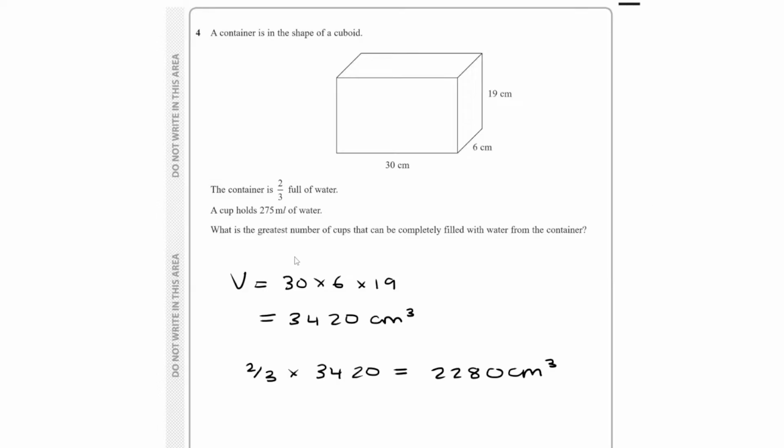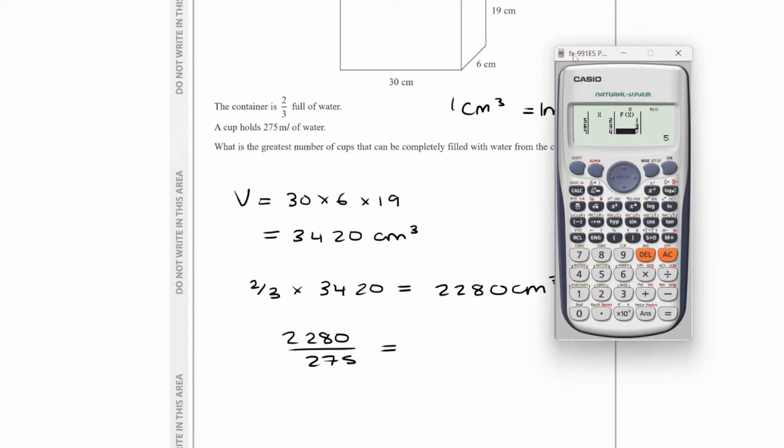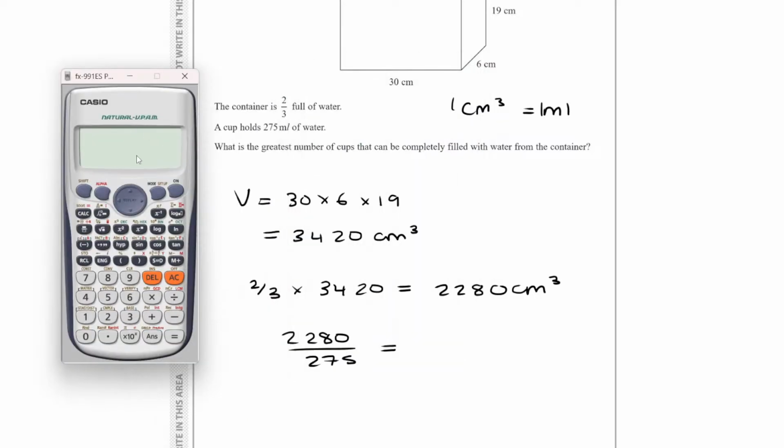Now, that's in centimeters cubed, isn't it? This is in milliliters. Centimeters cubed to milliliters is the same, as in 1 centimeter cubed would be 1 milliliter. So all I need to do is work out how many cups it would hold. How many cups of water is literally just divide it. I don't need to convert anything. I can divide it straight away. Let me just show you. Oh yeah, if you want to get out of your table function, you have to press the same menu mode option and choose whatever the original one was.